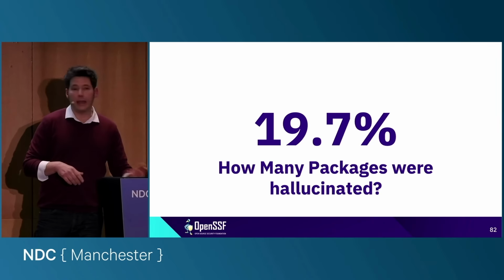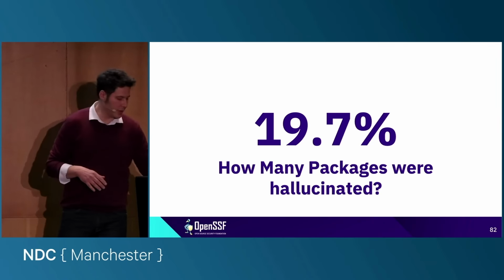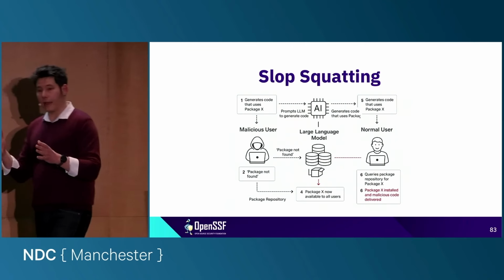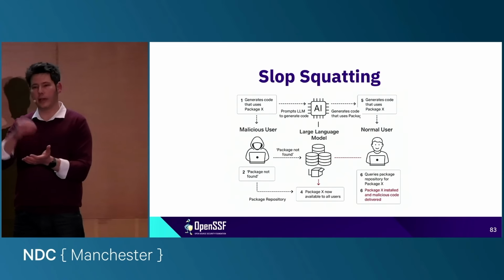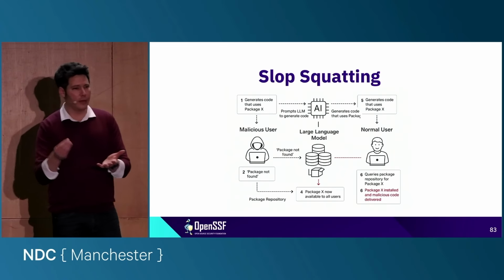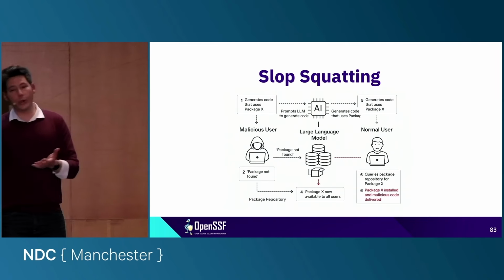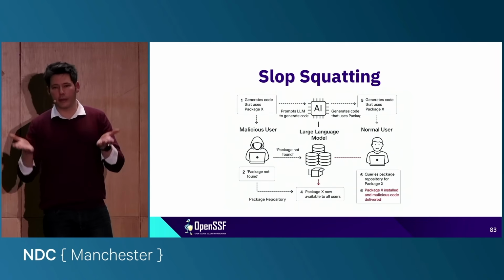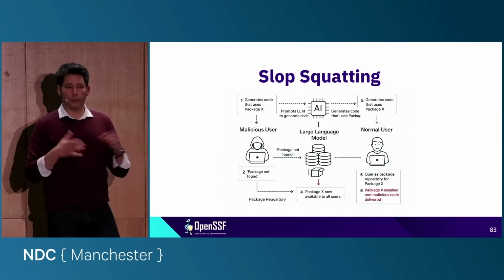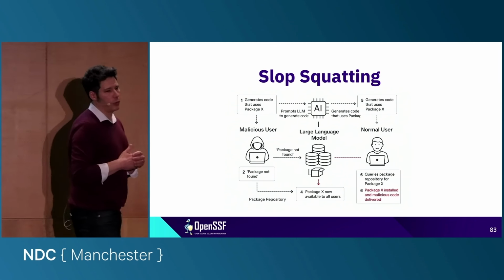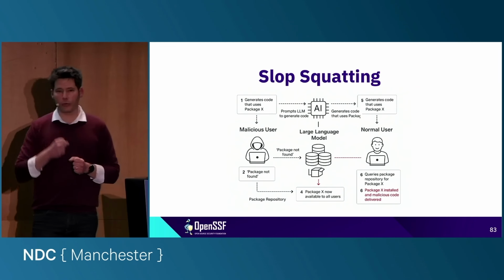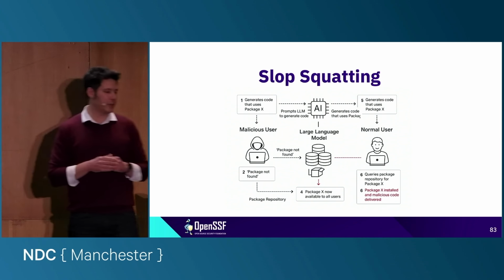fictional. And it doesn't help when malicious actors actually detect those hallucinated packages, go on and create those packages, and then we consume those packages because the AI suggested them to us as well. This is what is called slop squatting, right? When we consume a malicious package that was hallucinated by the AI.